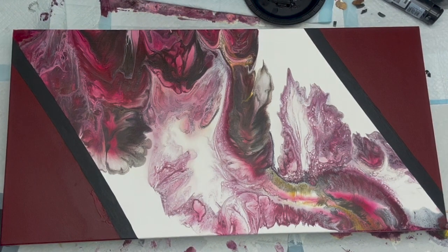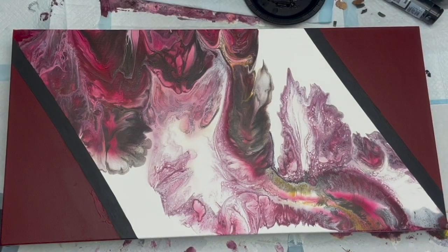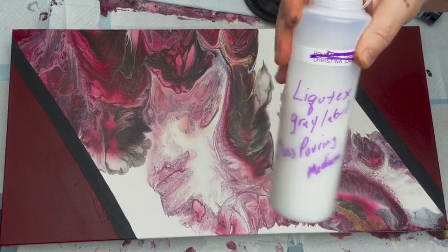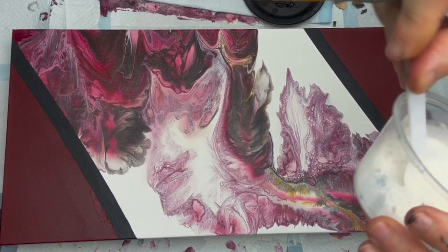Dress it up a bit. We've got our Bling It, and this is Colourarte's Diamond Gold. And all I did was I wanted it to be really sparkly. So I added 2 heaping teaspoons. That's a lot, I know. And then I mixed it with my Liquitex gloss pouring medium I have in here. And just enough to get it to where it's wet. I just stirred it so you can see.